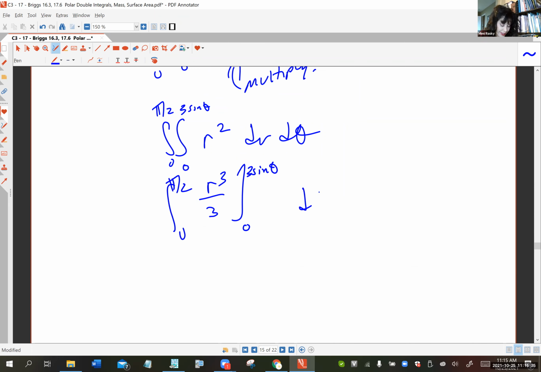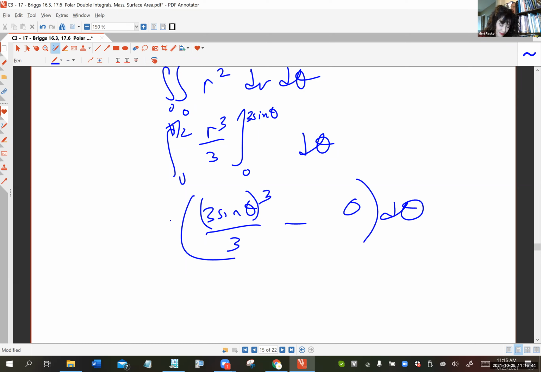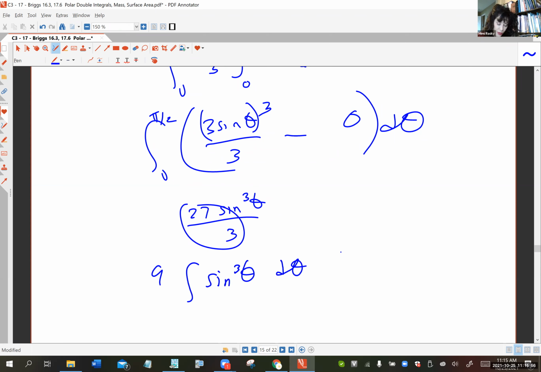Nothing hard there. I know, not yet. Then you're going to go, all right, let's go ahead and substitute in the limits. Well, nothing hard there. I don't see the problem. Oh, well, not yet. And 27/3 reduces to 9. Now here's the problem. When you were in Calc 2, you may have had this problem.